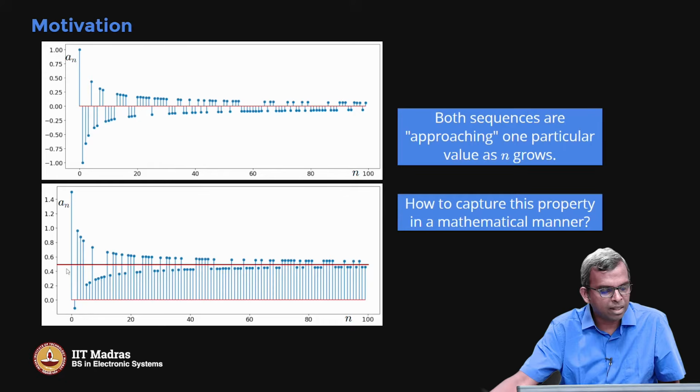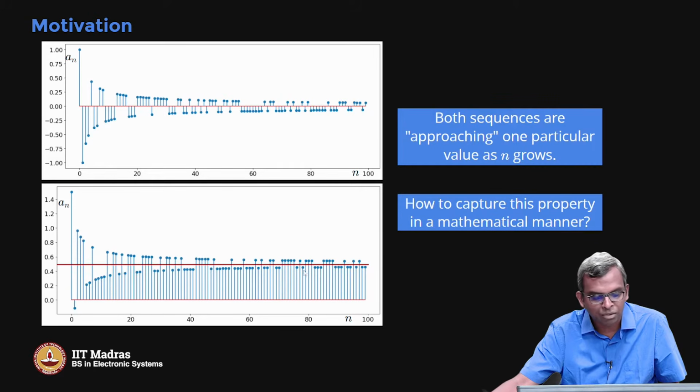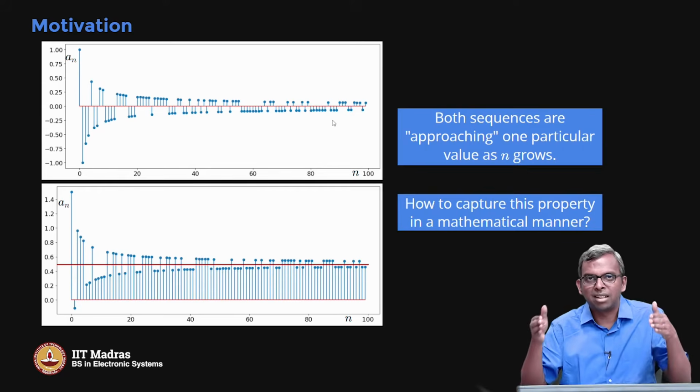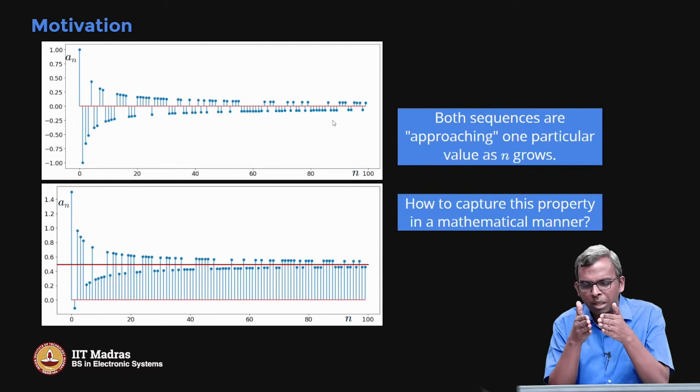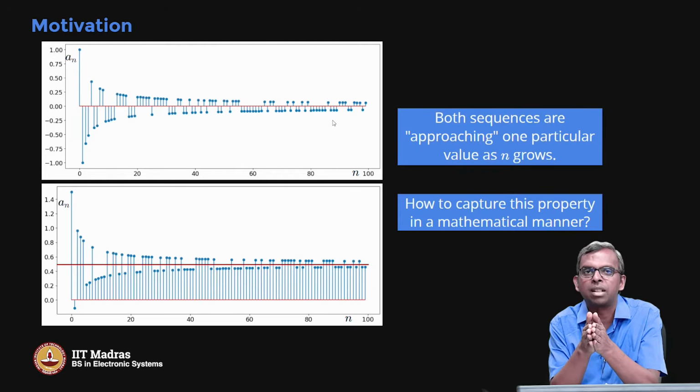Same thing is happening to this sequence. It's not approaching 0, it's approaching some value like 0.5, right? You see here, it's negative even here. At some positive value here, it goes less than this value here, up and down and up and down. But one thing that the sequence uniformly does, as you go to larger and larger n, is get closer and closer to this particular value, this red line value, somewhere around 0.5, right? So that's what is happening. As n increases, the sequence is becoming closer and closer to one particular value, right?